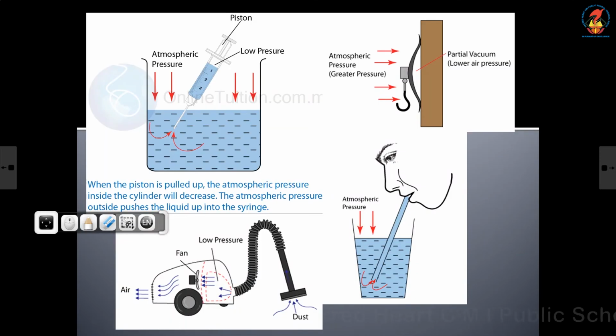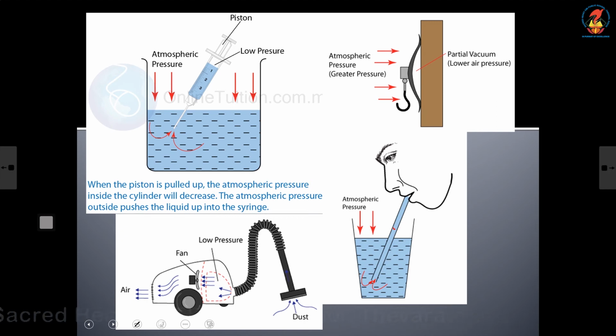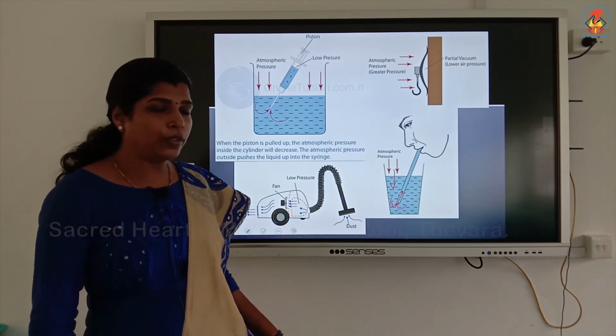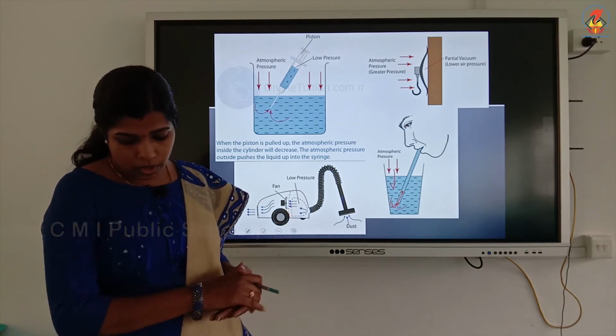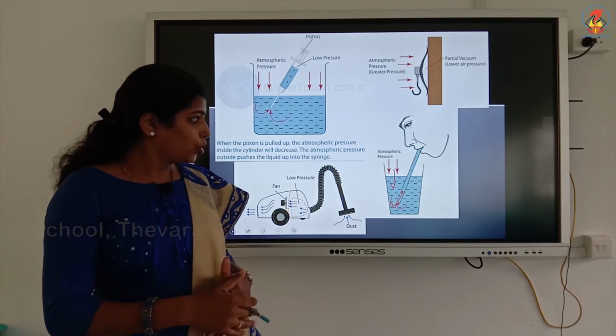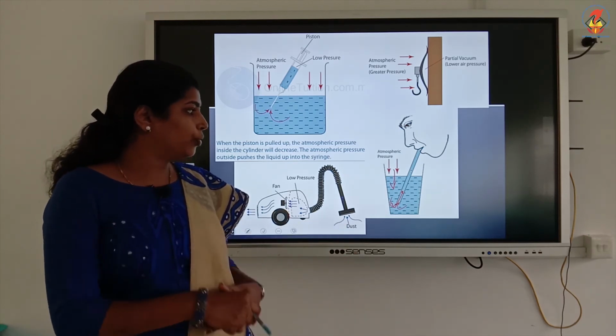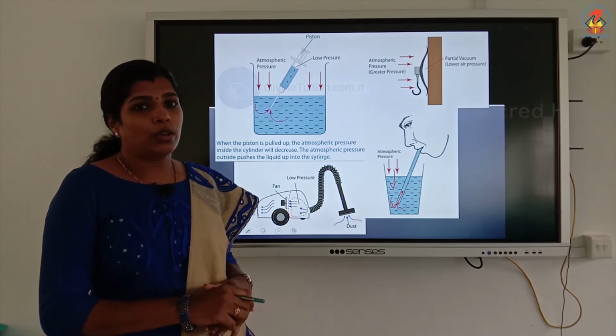So, when you suck air through the straw, the pressure inside the straw will be less. Atmospheric pressure will be acting on the surface of this fruit juice, and this pressure will push the fruit juice to get into the straw. And we will be able to drink juice. That is, when you suck the air through a straw, the pressure of the air inside the straw is reduced, but the pressure acting on the surface of the juice is equal to the atmospheric pressure. That greater atmospheric pressure will push the fruit juice into the straw and it will get into our mouth.